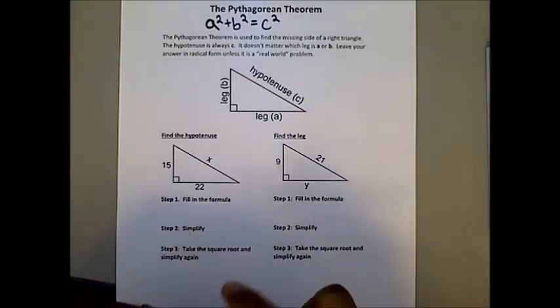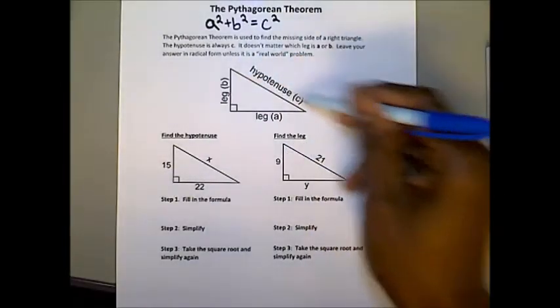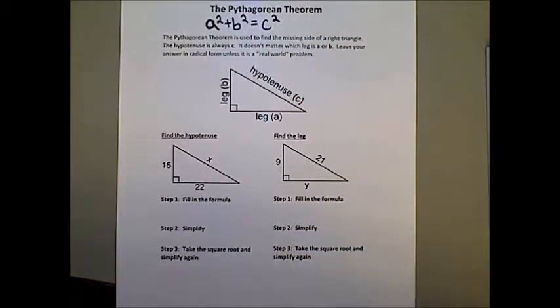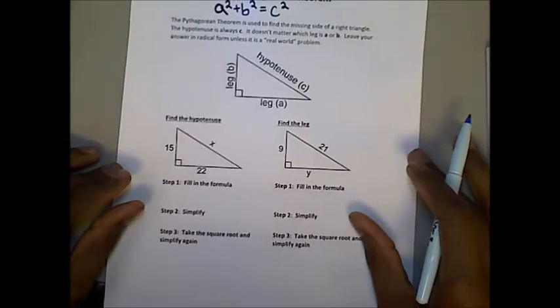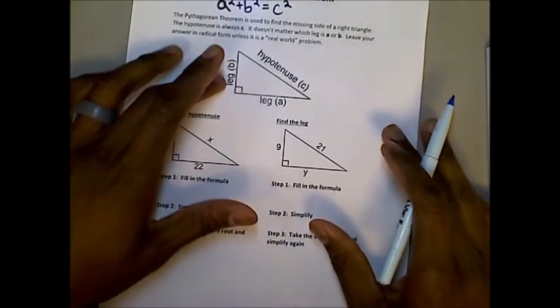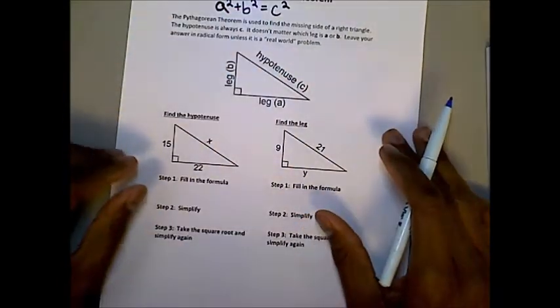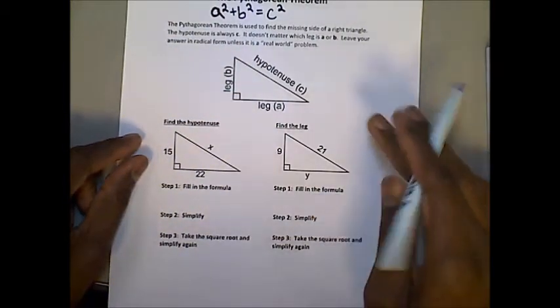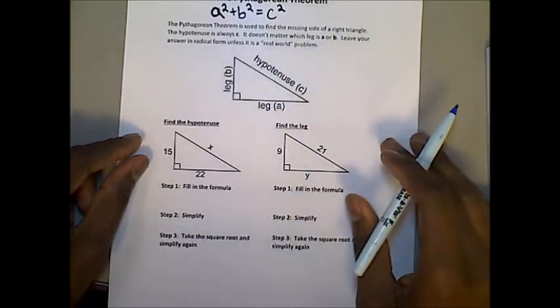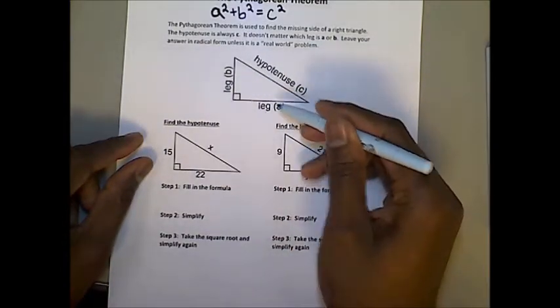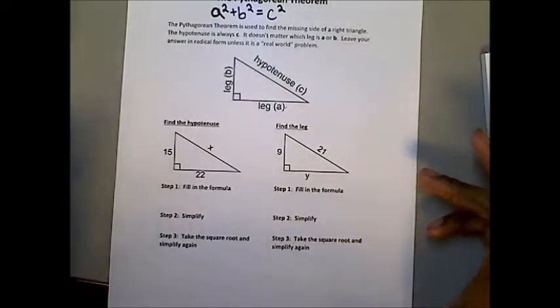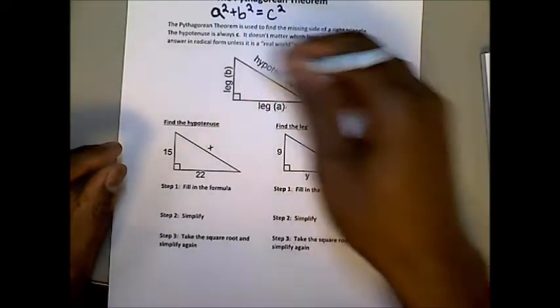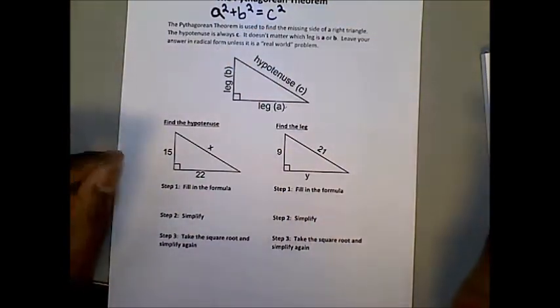So, as you can see here in the diagram, the longest side of the right triangle will always be c. When we get into this a little more in detail, we're going to talk about how that always needs to be the longest side. So if you have a leg that's longer than the hypotenuse, that means something's gone wrong. But regardless, as it says in the paragraph above, it doesn't matter which leg is A and which one is B. So this could technically be leg B and this could be leg A. You'll get the exact same answer. They're interchangeable. But the hypotenuse is the one thing that cannot change because it's the longest side.